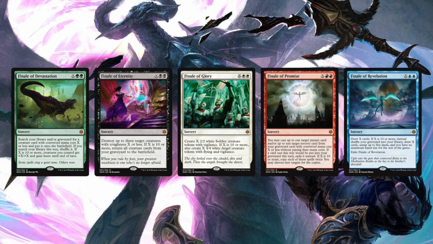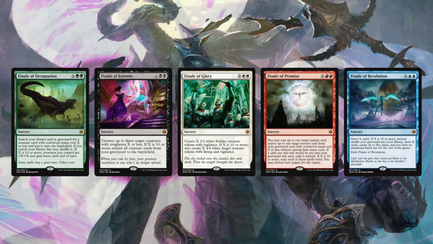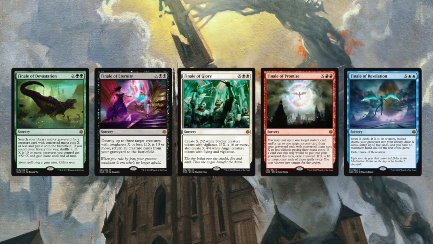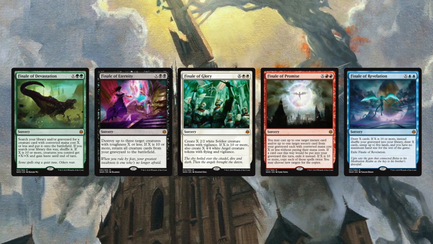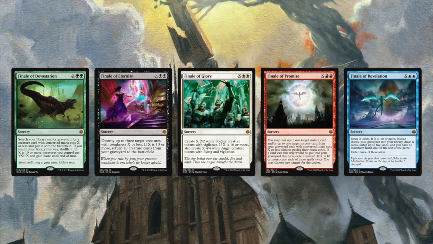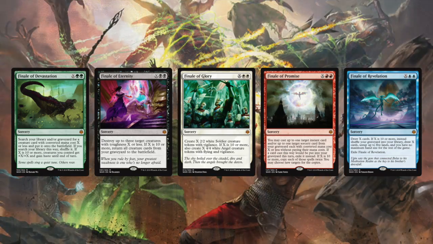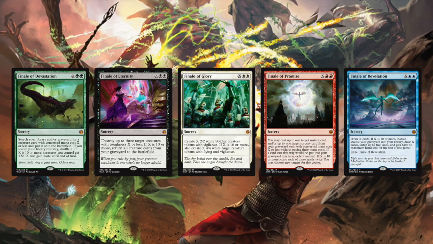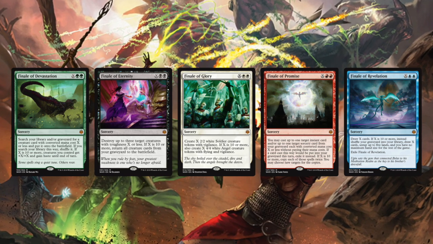All right. Yeah. So we have Finale of Revelation, X, blue, sorcery, draw X cards. If X is 10 or more, instead shuffle your graveyard into your library, draw X cards, untap up to 5 lands, and you have no maximum hand size for the rest of the game. Exile this card. Man.